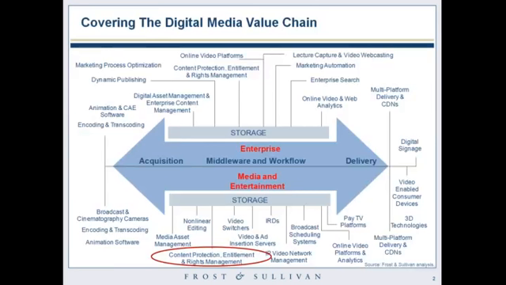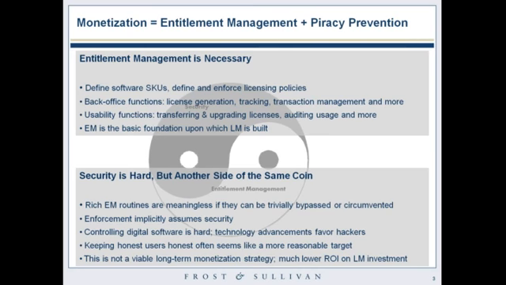You need to be able to make money on the software that you're building so that your company can continue to grow. There are two aspects to software monetization. You want to get revenue from your software, so that's the revenue generation aspect of it. And you want to ensure that you maximize the revenue, and so there's a piracy control aspect of it as well.